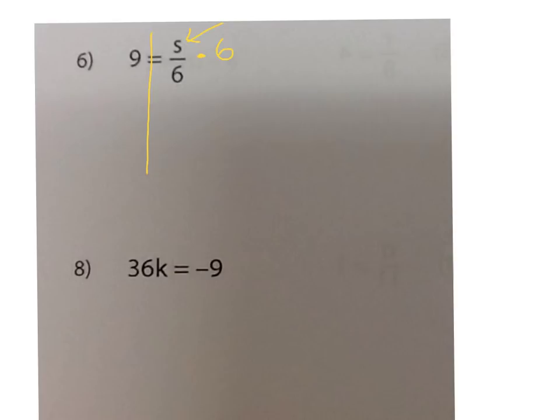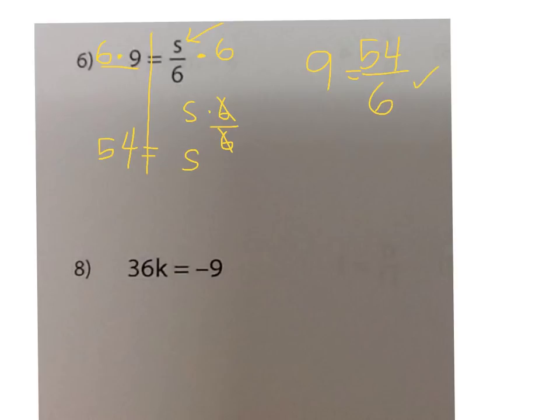So we're going to multiply by 6 on the one side, and we're going to multiply by 6 on the left side. When you look at s times 6 over 6, 6 divided by 6 equals 1. That leaves you with s. Now on the left side, we have 6 times 9, which is 54. And so in this problem, 9 equals s divided by 6, s equals 54. Now let's check. Let's substitute s and write in 54 instead. So 54 divided by 6 should give us 9. And it does. So that checks.